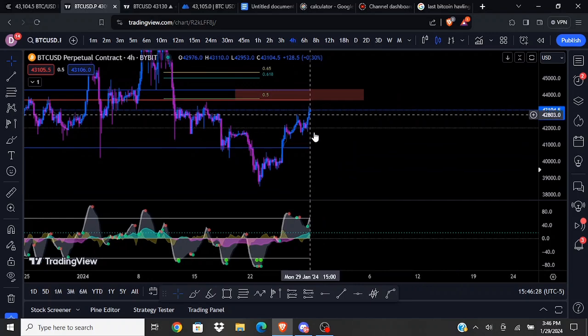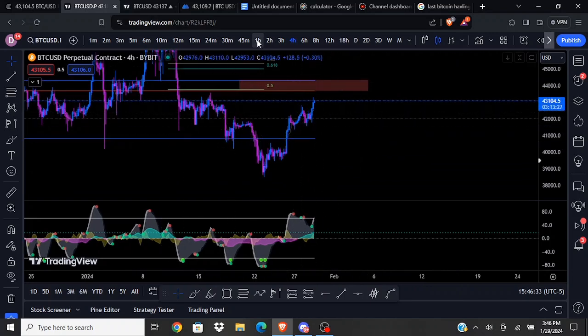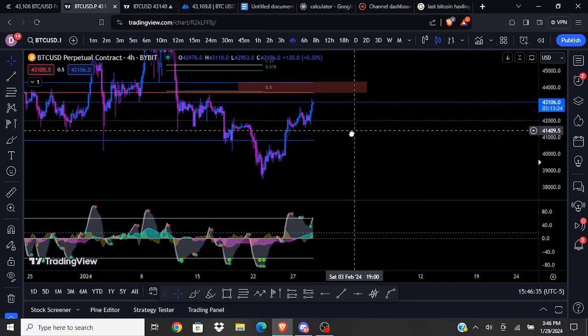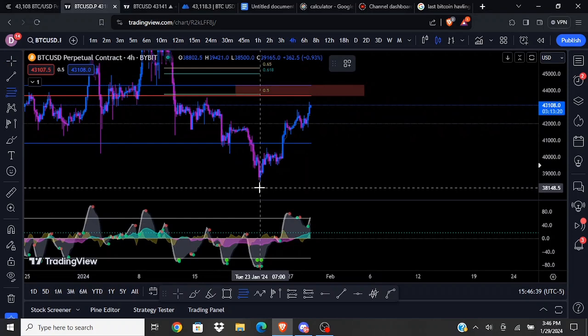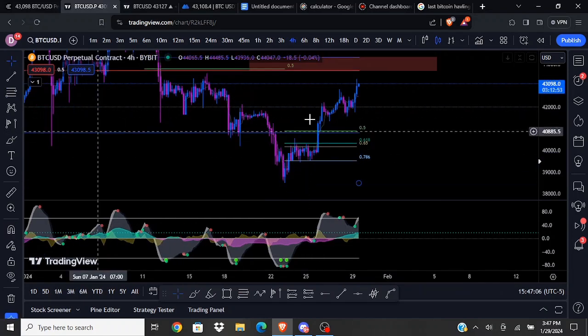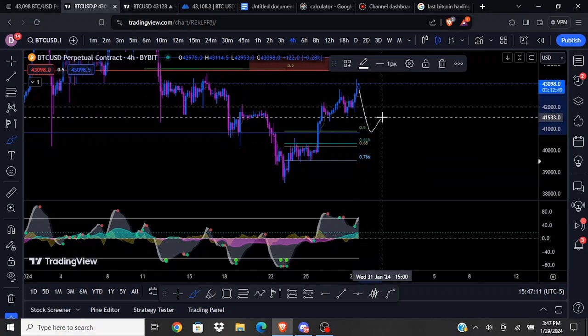So what happens if we start getting a more local retracement here? I mentioned how it's kind of looking like that may happen on the 1 to 4 hour. We are seeing some divergences here. So let's take a look at some of these support levels. So it would be a good look if we could hold this value area low as support.